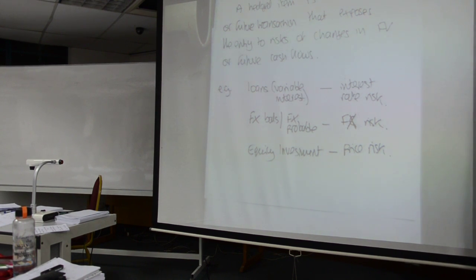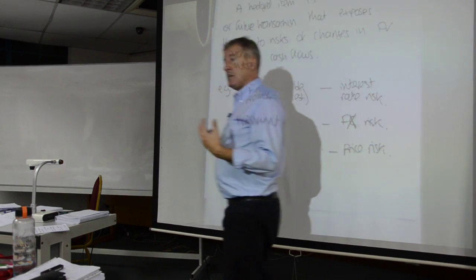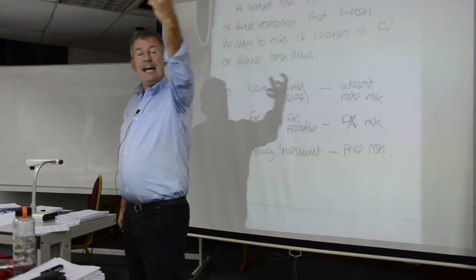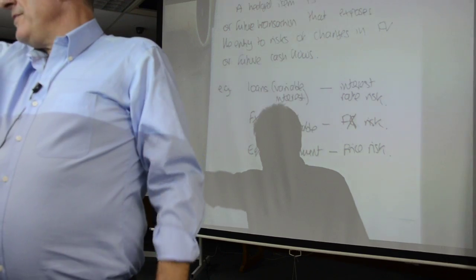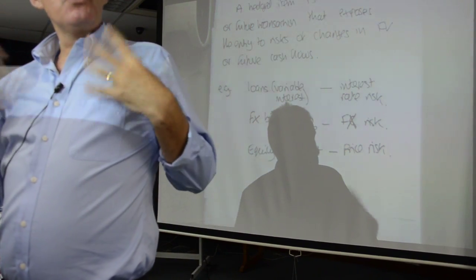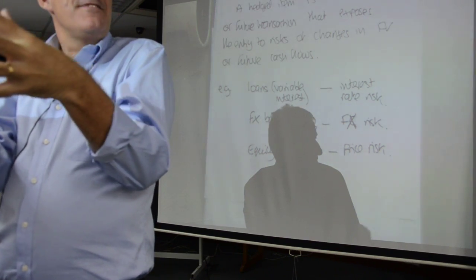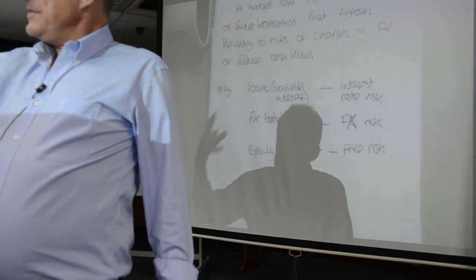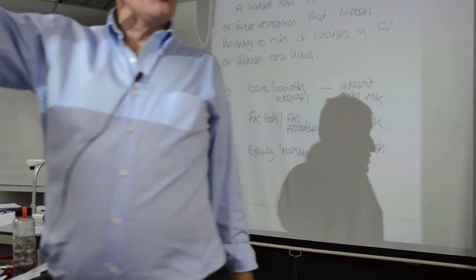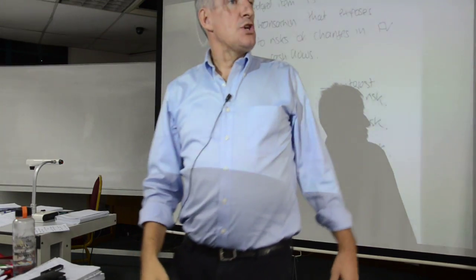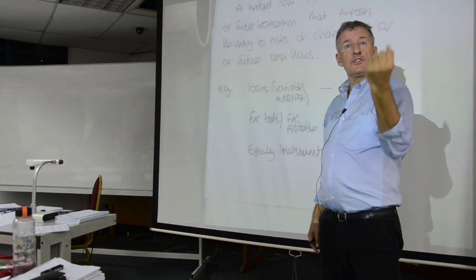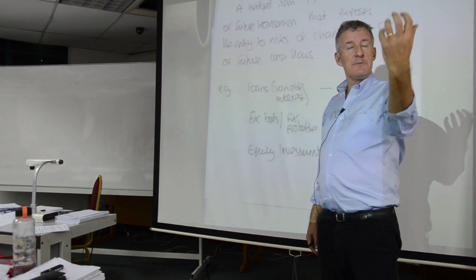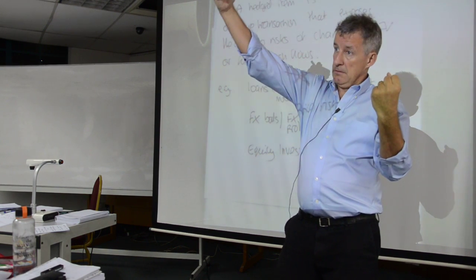But other businesses will just say, we'll take the rough with the smooth. So we understand that for hedging to occur, there has to be a risk. And the idea is you identify that risk, you measure that risk, and then you want to cover it with a derivative. Now this is again beyond your necessity for detail. But the idea is that the derivative that you choose, or that is chosen for you, is a counterbalance. So that if the price of the underlying item is giving you a loss, if your hedged item is giving you a loss, your derivative will give you a gain.